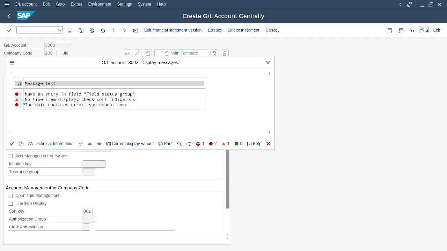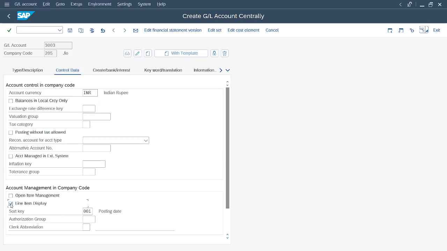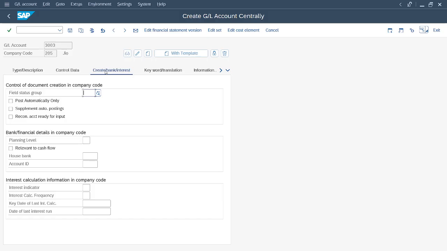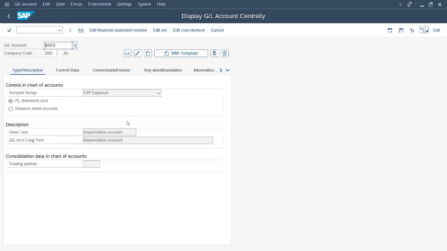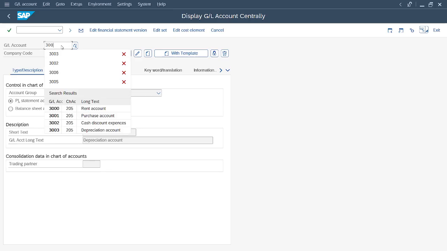This is not red, but we have to do it, that is line item display selection. Then field status group 001. Now it will be saved. So depreciation is created. In the same way we will create the scrap and the loss on sale of asset.